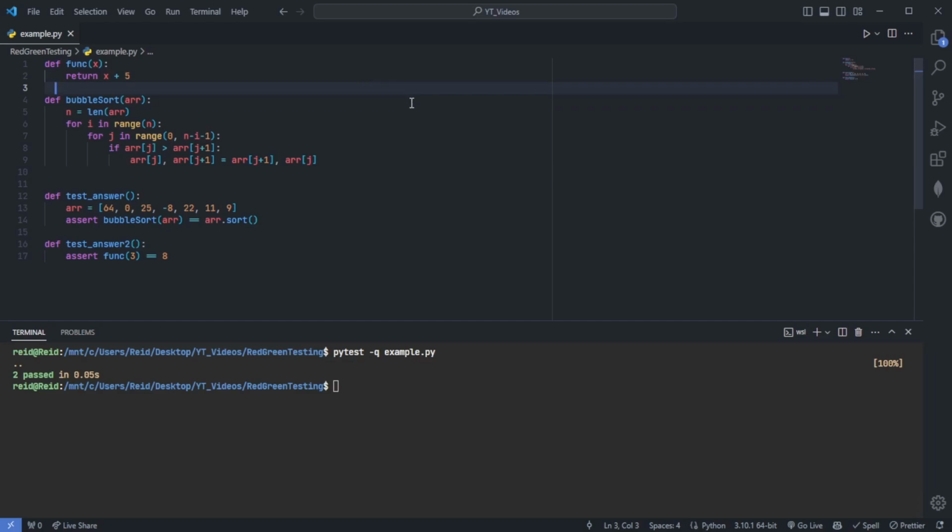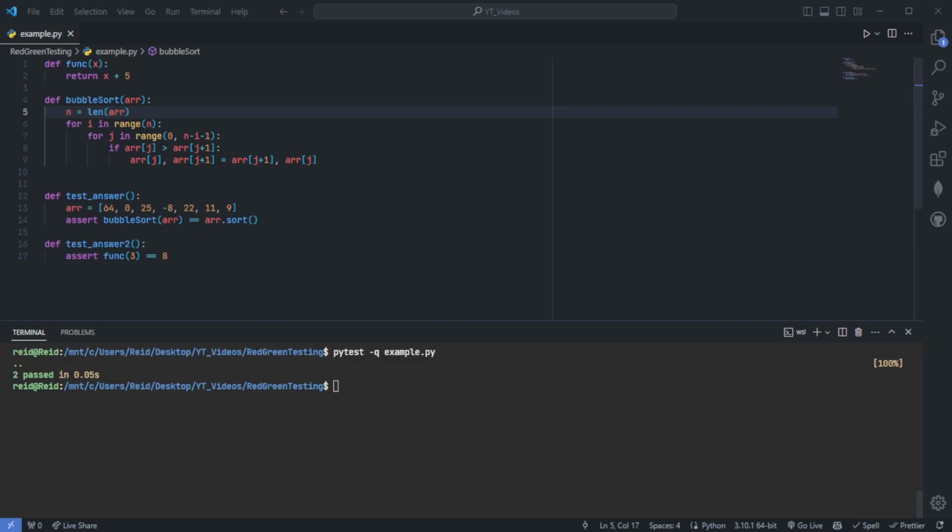Another example I have is on line 4, the bubble sort function. It's pretty simple, but I was wondering, let's see if there's anything that we can do to make this better.